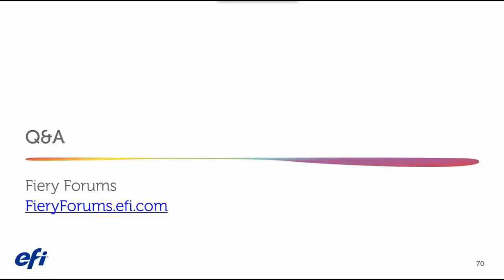Question number 12 says, is there a way to remove customer-provided crop marks without going to the design application? Yes, there is a way. If you have PitStop, you can go to the PDF file and remove those crop marks. So that's the only way I see without going back to the native document.